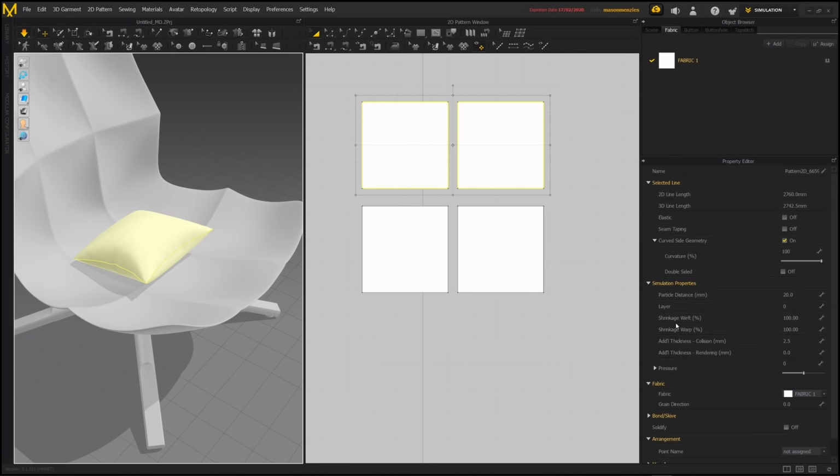So we have two options here called shrinkage weft and shrinkage warp. It's sort of a mouthful, and they're technical terms that are used in the real world of pattern creation, but don't worry about that. Basically, it's just a percentage adjustment for the width and height of your selected pattern. So with the shrinkage weft and shrinkage warp at 100%, there's no change to the pattern at all. But if I was to increase these values to something like 110, it would increase the width and height of the pattern. So let's do that here. I can select my shrinkage weft, put that to something like 110, and same for the warp.